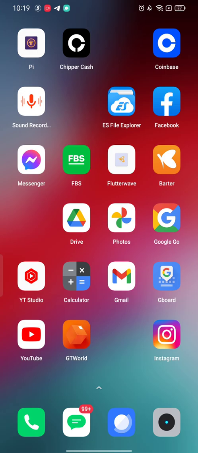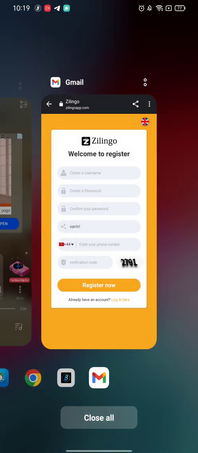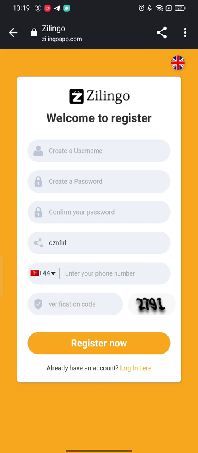Okay, today guys, we're not talking about Forex, but I want to show you something that can help you make 4% daily of your funds. This is called Zinlingo. It's actually just market goods for the online shops. So what you just need to do is deposit at least $30 and expect 4% daily. You just do the daily task and get 4% daily. It's quite good, guys. It's quite good.